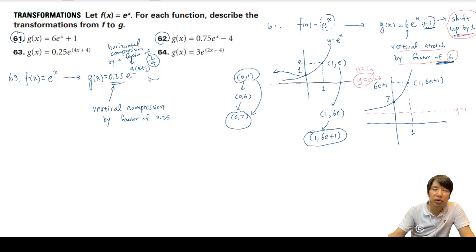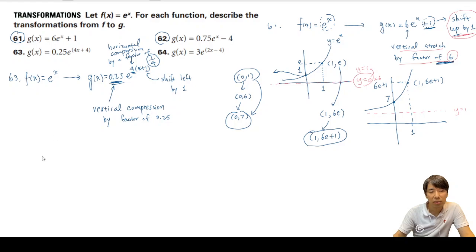And what is this number? 1. That's x plus 1. Okay, x plus 1 represents a shift, a horizontal translation. That's a shift left by 1. If it was x minus 1, it represents a shift right by 1. But this is plus, so that's a shift left by 1. So this 0.25 and 4 are multiplied to something, so we have to apply those first. And then this plus 1 has to be done last, okay? So we do the multiplication first and then the plus.